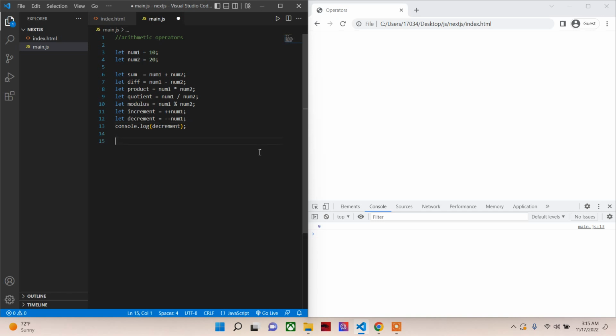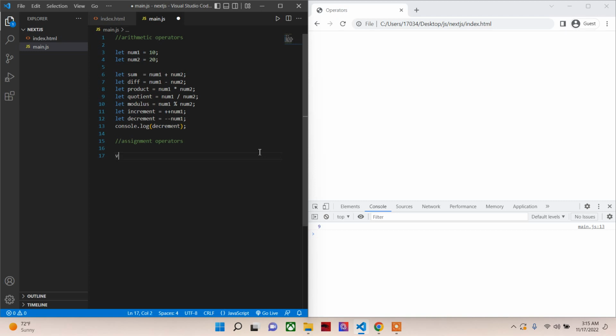And we have another type of operators, which is the assignment operators. The assignment operators are used to assign a value to something, maybe to a variable.